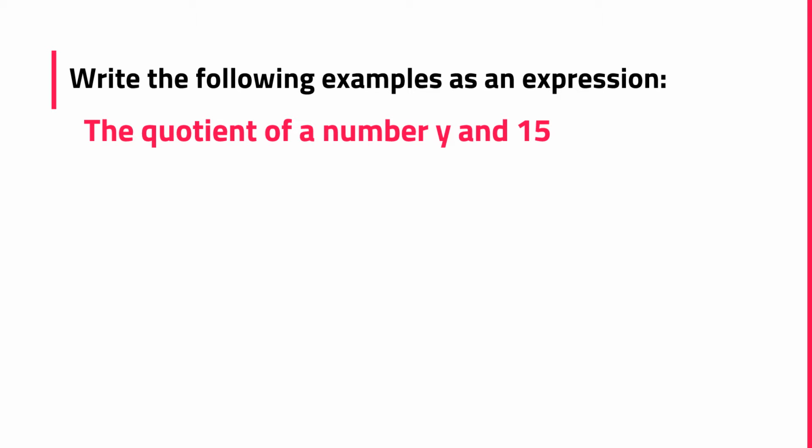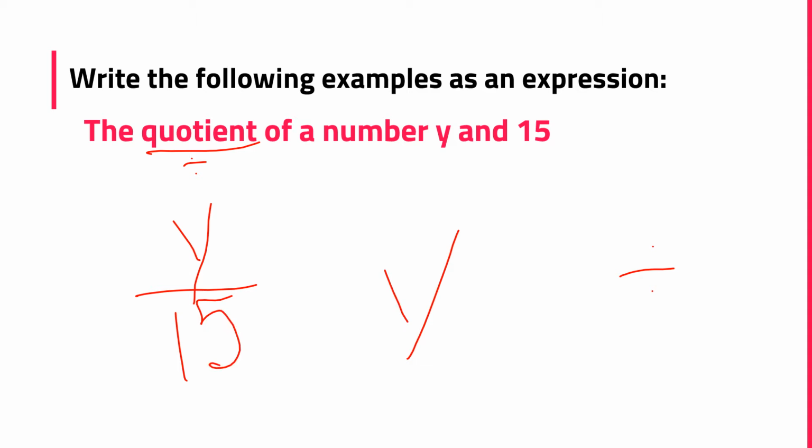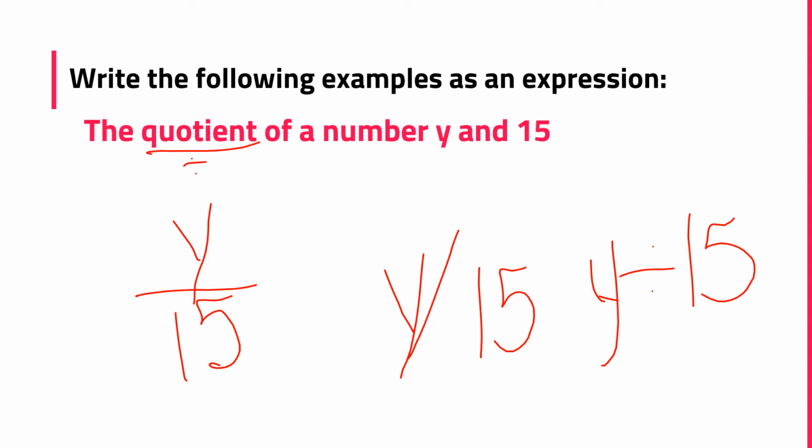The quotient of a number Y and 15. I see this word quotient and that reminds me of division. So I'm going to have a division set up, whether it be a fraction bar, a slash, or a division symbol. And order matters. So the Y has to come before the 15. All of these would be acceptable ways to write this expression.